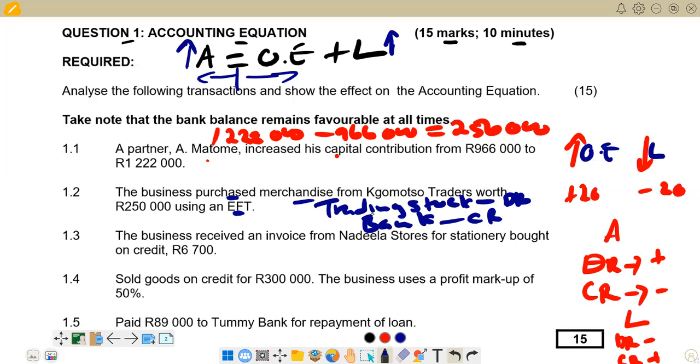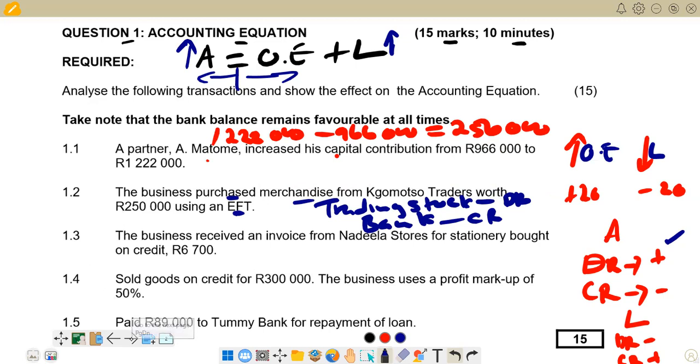Then we see where these two accounts are on the accounting equation, all the three elements, and which one is being affected. If you first look at trading stock, you see that trading stock is an asset, so it's going to be on this part, and you are debiting it. Whenever you debit an asset, it's a plus. So it's a plus here on the trading stock part. Then credit bank is also an asset, but when you credit an asset, it's a minus. So you are going to have a plus and minus on the asset side.